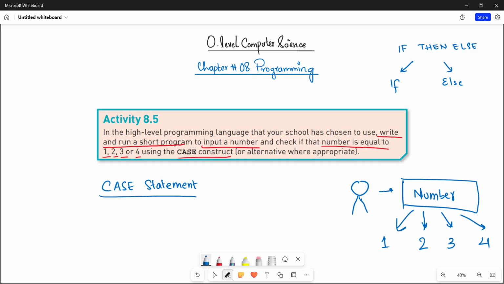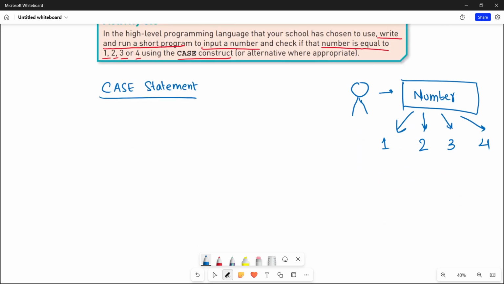So in this particular activity, we just need to check which number the user has entered. If the user has entered 1, we will just say that you entered 1. If the user has entered 2, we will tell the user you entered 2. If they enter 3, we will display a message that you entered 3. And if they enter 4, we display that you entered 4. So these are the 4 different choices. And if the user didn't enter any of these numbers, then we can simply say that it is an invalid choice or invalid number. Now let me just quickly show you the code of Java to do this.